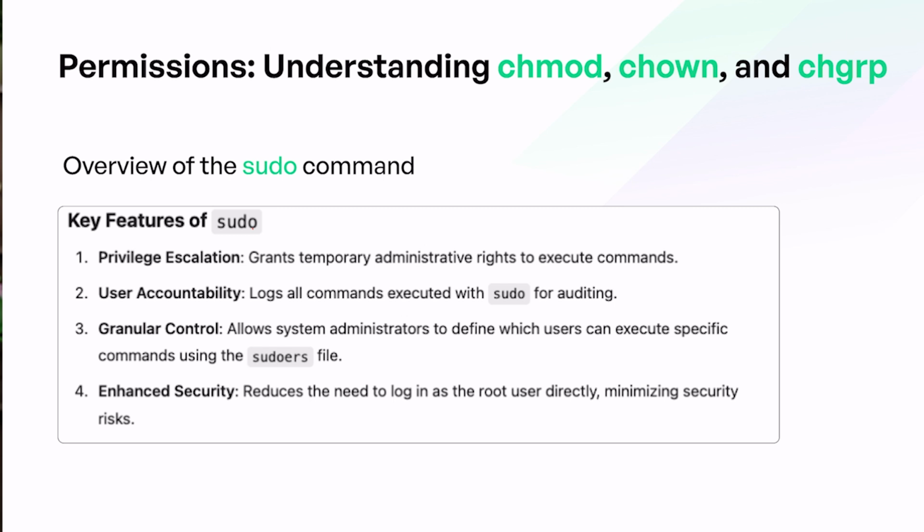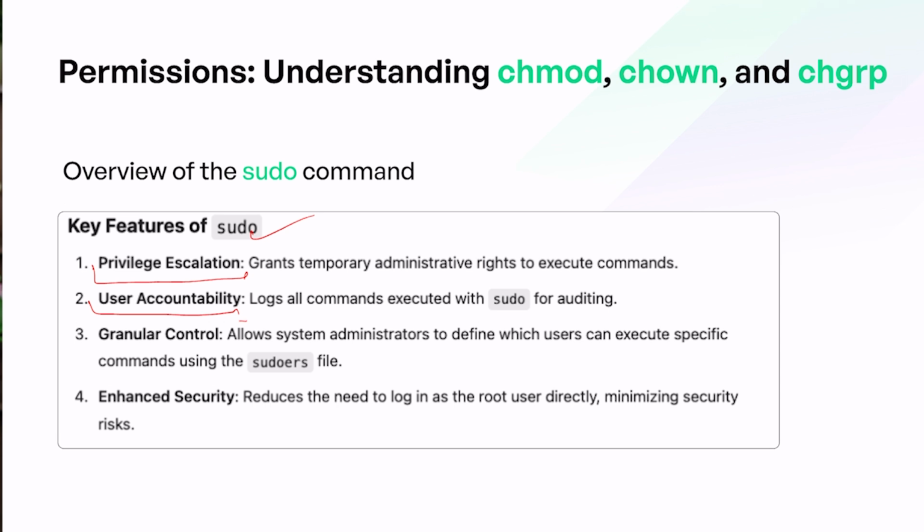If you look at the slides, there are a few features explaining sudo. It has privilege escalation, which means that temporarily you can get access from root itself, and then you can execute with the power of root. And user accountability: let's say somebody, with the help of the sudo command, executed something in the system and has done something wrong. How will you trace that? You can check the logs to make sure whether any user has done something faulty in the system. So it makes the user accountable, and you can validate that.